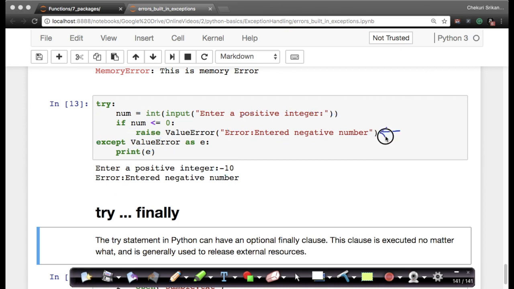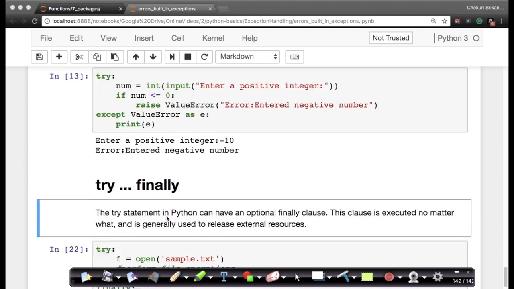Remember, here I'm raising the error myself, and I'm handling the error myself. And this is a very genuine case. If I want somebody to enter rupees that they want to deposit in a bank, and they enter a negative number, of course it's a blunder. It makes no sense. So error handling can be used to handle such errors. A regular program can take negative numbers, but here I want to raise a value error and say you cannot enter negative numbers for the amount to deposit into your bank. Very, very simple example.